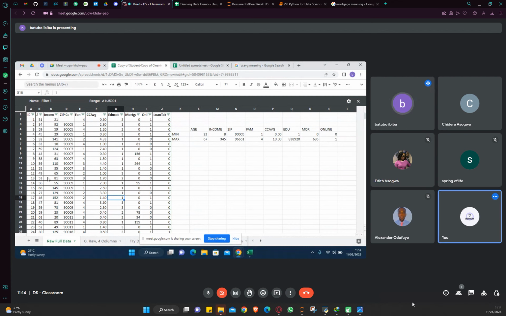If that person's income is about 700 and something, I think we should allow it. It will not be an outlier.